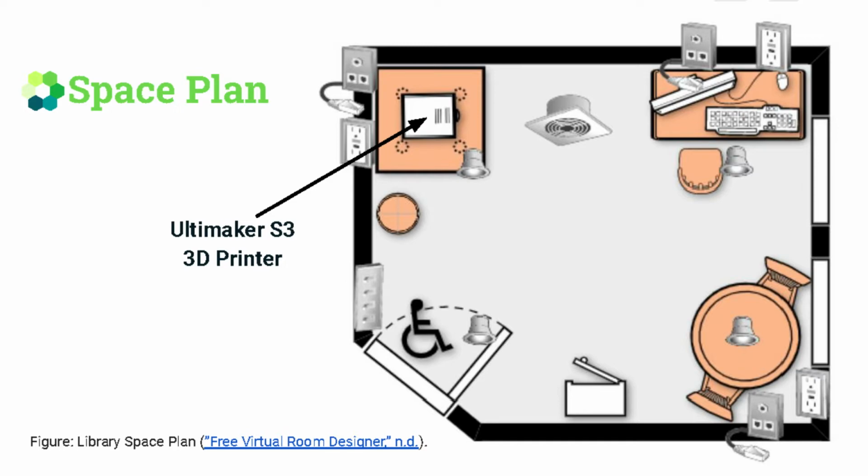An extra table and chairs allow students to bring their own laptops for use. The room has a stool that can easily be moved about for additional seating. There is also a small, lockable cabinet for filament and miscellaneous storage. We have used furniture that our library already had available. A storage area behind the library's circulation desk will hold completed projects. The room and furniture are ADA accessible.